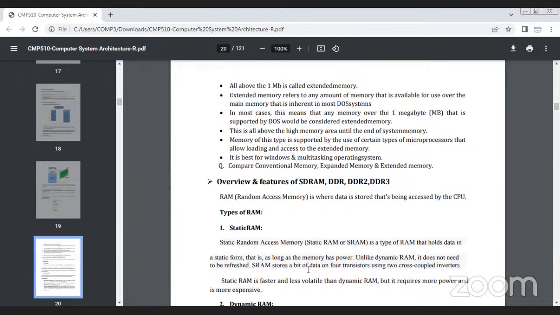Okay, RAM has basically two types, SRAM and DRAM. SRAM is called static random access memory, and DRAM is called dynamic random access memory. For static RAM, constant power supply is needed for the data stored in that RAM. That means this memory requires constant power supply. Okay, and basically static RAM memories are used to build the cache memory. Then what cache memory is, we will see in the next part.